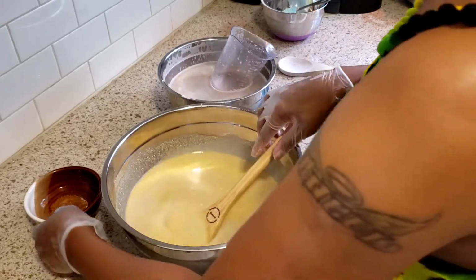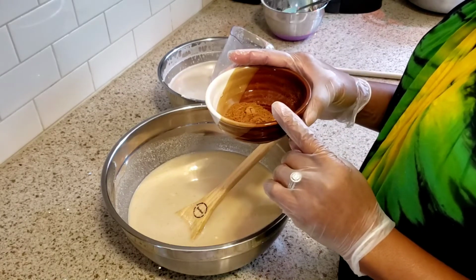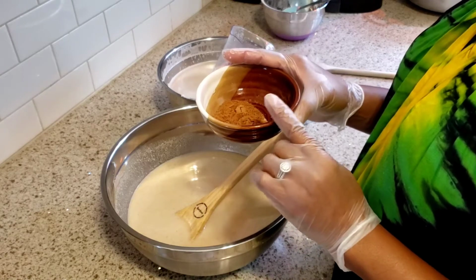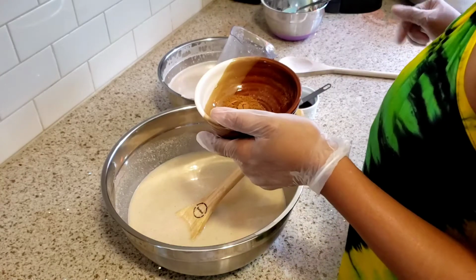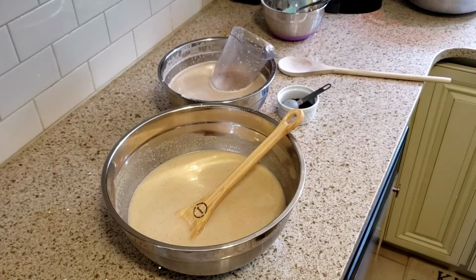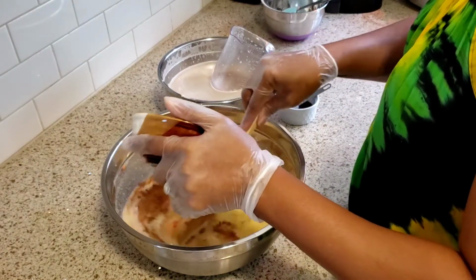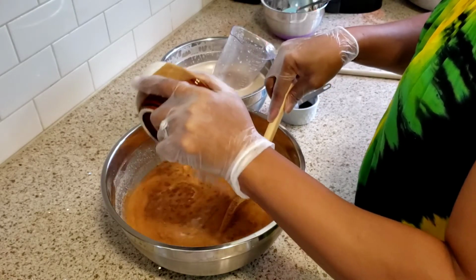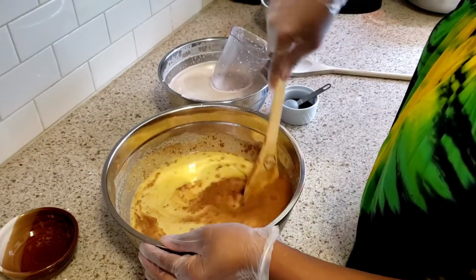So to this, I am going to add, here I have 1 teaspoon of salt, a teaspoon of cinnamon powder, a teaspoon of cake spice, and a teaspoon of nutmeg. So I'm going to add this to my mixture. Again, I'm going to mix until it's dissolved.